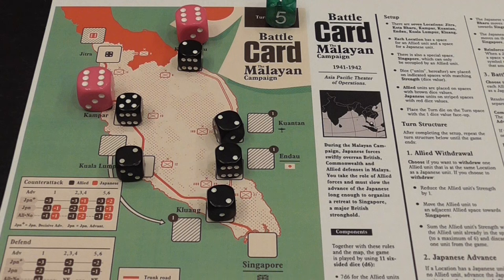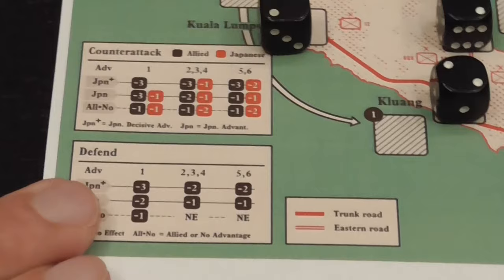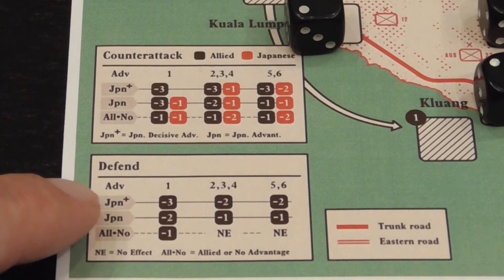Then we got a fight. Each location that has dice of both sides will have a battle. And you, the ally player, will choose what kind of battle we're going to fight. You choose if we're going to fight a counterattack, which can be bloody but also can damage the Japanese, or just defending. And so you choose which table you're going to use.